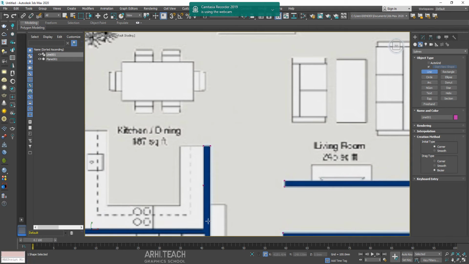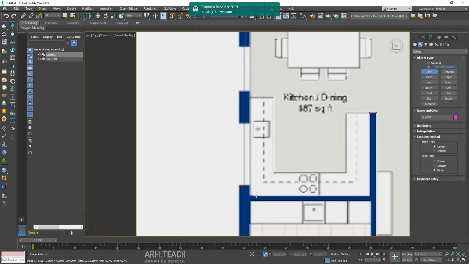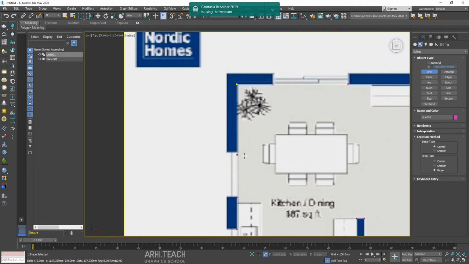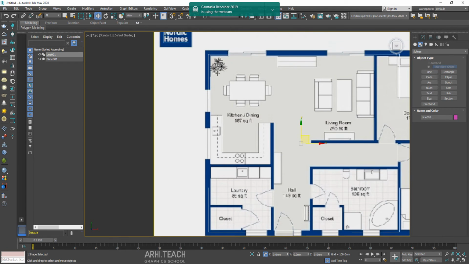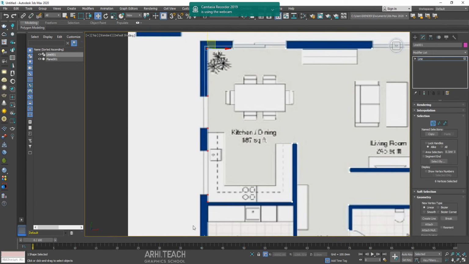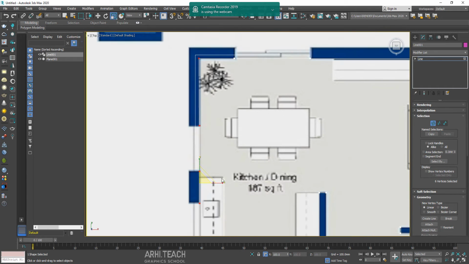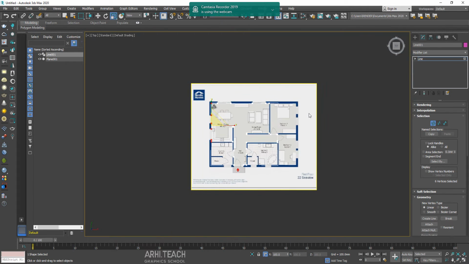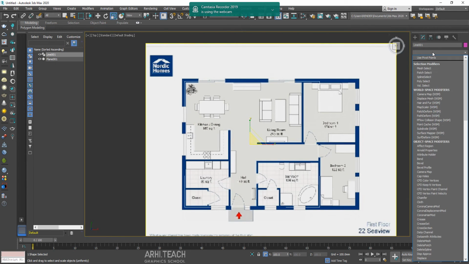We continue clicking on corners. You may get such a drawing from the client. If you get some DWG file, it will be easier for you, though this one is also easy. Done. We clicked on every corner. We made it. Press 1. We can, for example, align the wall along one axis. That's what we had before. Roughly speaking, we had something like that. I aligned it. Done. And we assign extrude on this line.